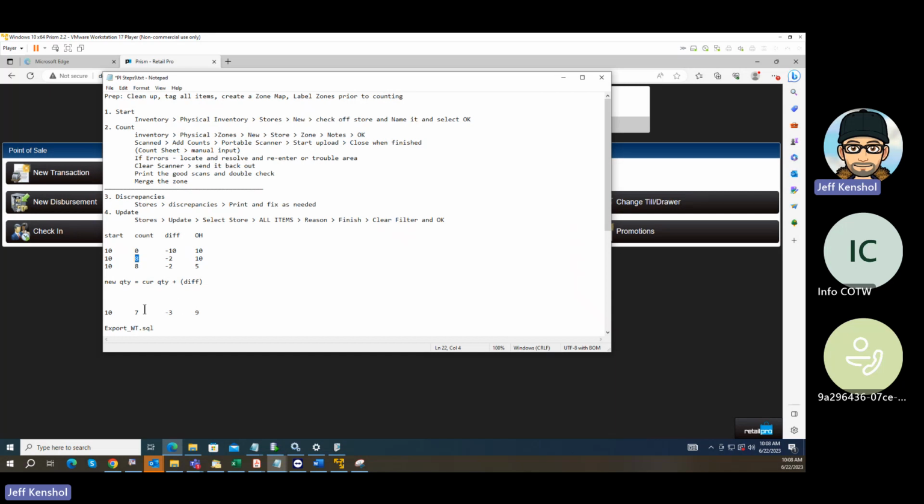Now, if you were to be open and sell one, now assuming my scenario here, right? If you were to sell one before you counted it, you would not be able to count it, right? Unless you know that it's sold. So if you then only counted 7, you would get a variance of 3. And your on hand would have changed because you sold one. That one don't work.